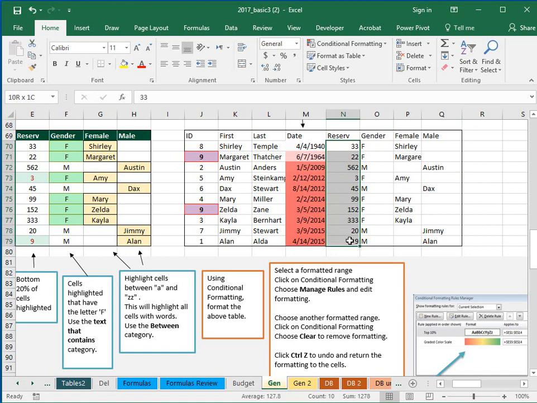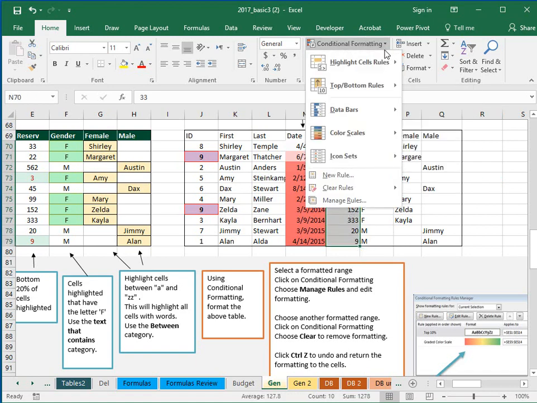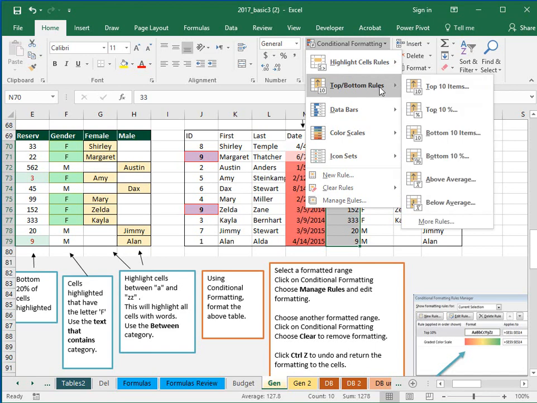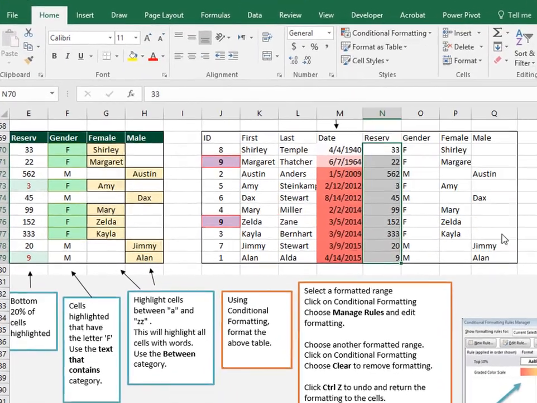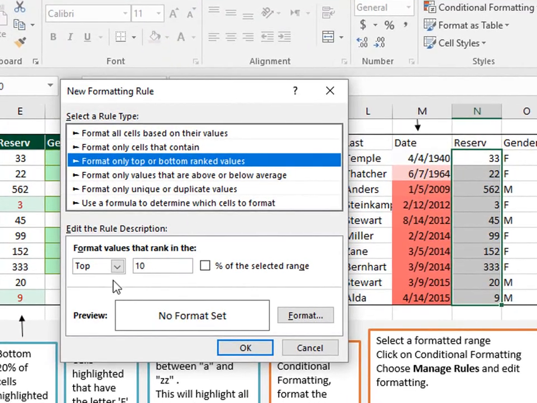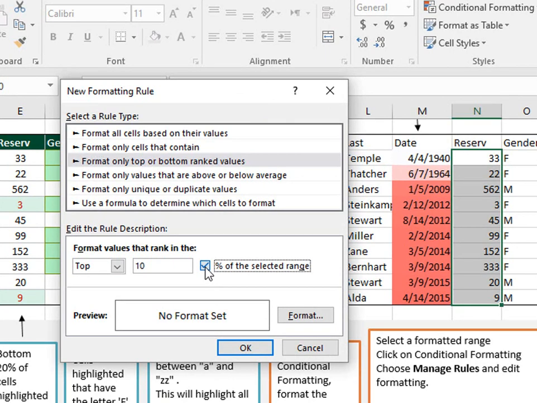In this column, we could conditionally format it with top and bottom rules. For example, we could say above average, below average, whatever rule we wanted, and we can select this button down here which says More Rules. If you want to click on it, the top 10 or 10%, or just say the top 10.